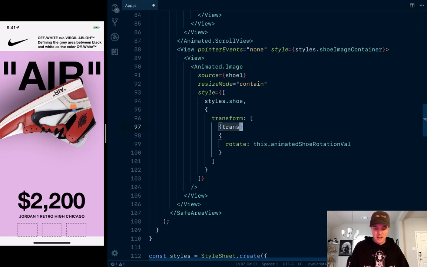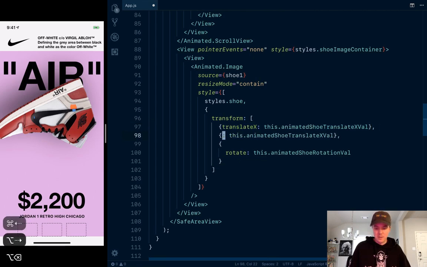So we're gonna add another object with a translateX key, and we will call it this animated shoe translate X val. And then we'll do another one for scale.